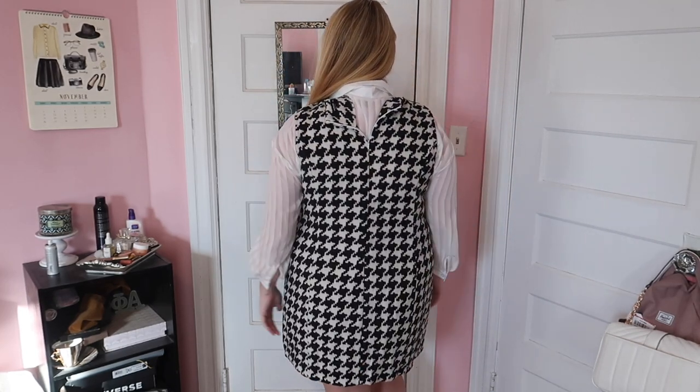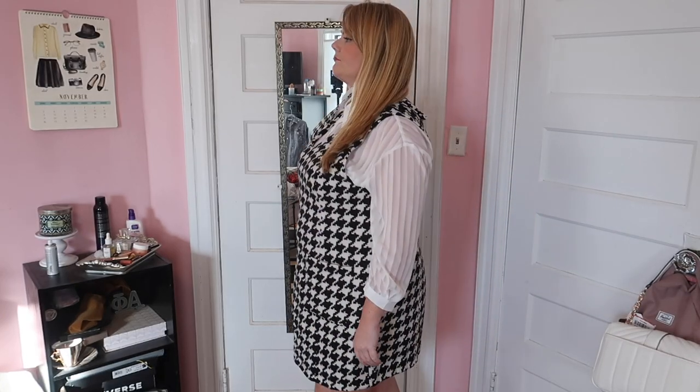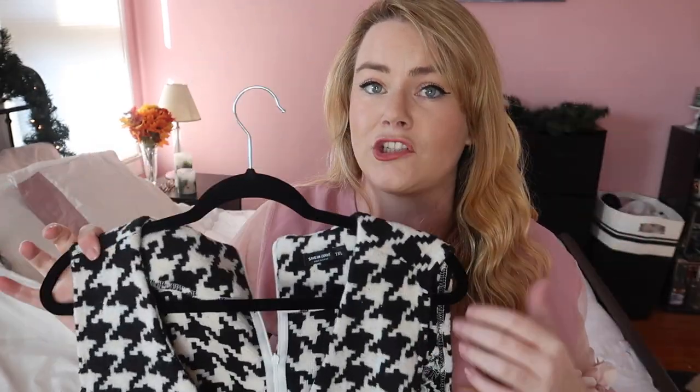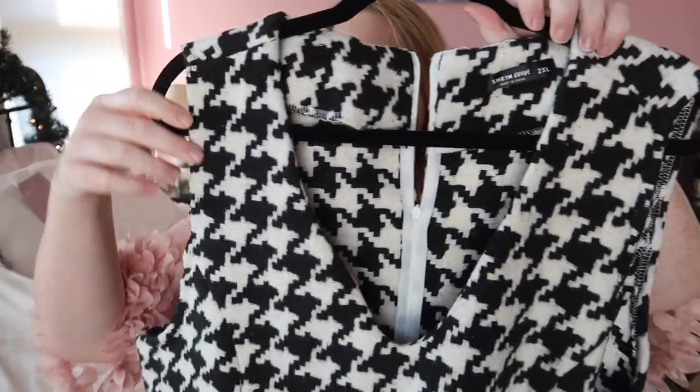I think this fit really well on body. I got this in a 2XL — I maybe could have gone down to a 1X for a more on-body fit. I definitely had extra room, which is good if you want to layer. But if you want a cut that hugs your curves, you could probably go down a size, just know there's no stretch so you run that risk. Now that I know, if you're my size, you could probably go one size down, but I am very happy with the 2X. I'm not going to exchange or anything. I'm super happy with this and it will pair very well with a white button-down.